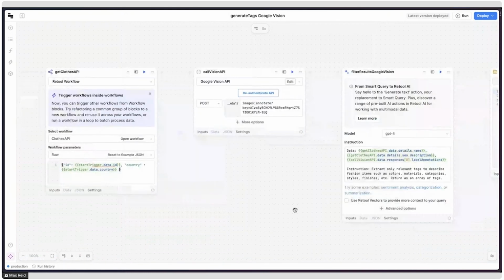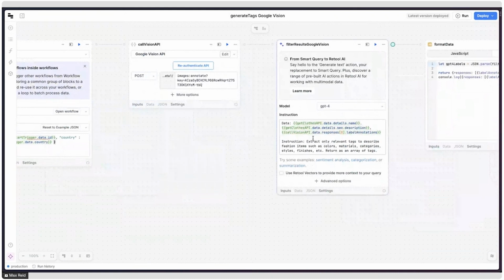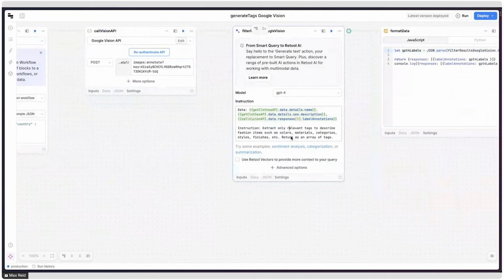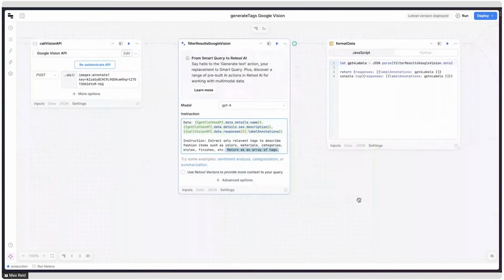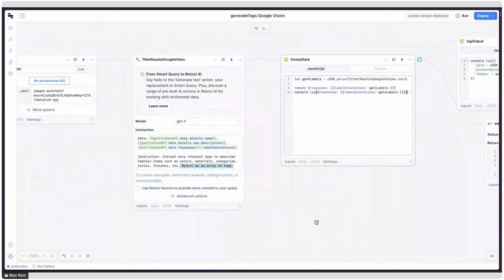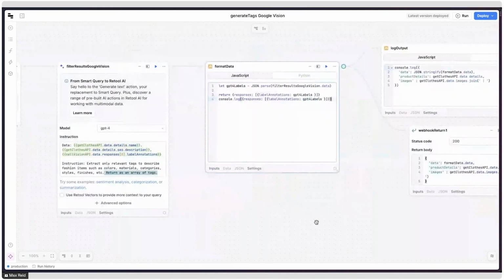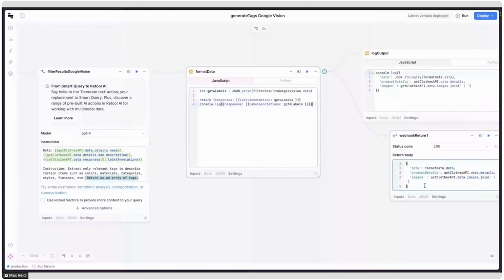And then at this step, we're combining the data that we're getting from that first API call, the details, the description of the item, and the labels that we get from the image analysis via the Google Vision API, to create these different tags, and also to format it a specific way, where I can then, using some JavaScript here, format it further, log it, and send it back to the front end to be used in the application. So this is what gets called when I click on that particular pair of pants. And again, this is something that you can iterate quickly on. You can make this more complex. You can build in different rules based on types of products, things like that. But this is how we're generating those sample tags.